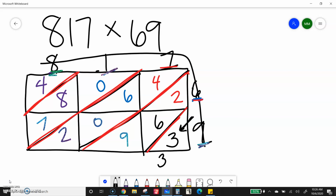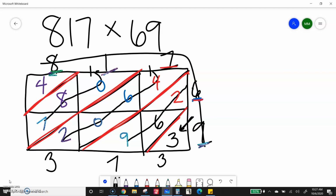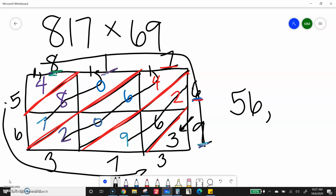So here I just have 3. All right, 2 plus 6 is 8, plus 9 is 17. 1 plus 4 is 5, plus 6 is 11, still 11, plus 2 is 13. 1 plus 0 is 1, plus 8 is 9, plus 7 is 16, and then 1 plus 4 is 5. So I'm just going to write the numbers from left to right. 56,373 is my answer to that problem.